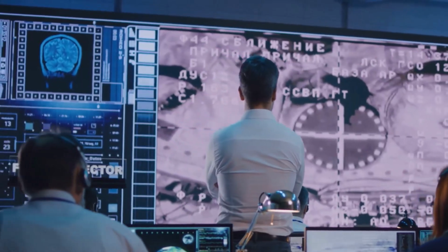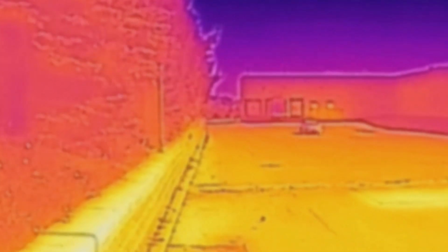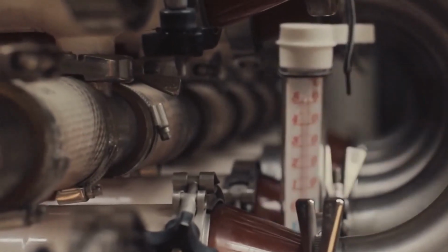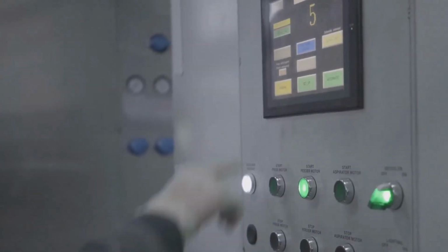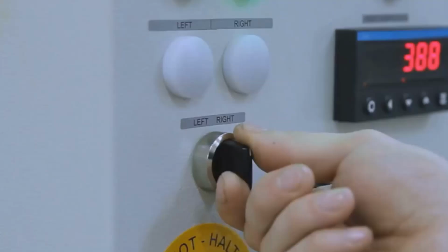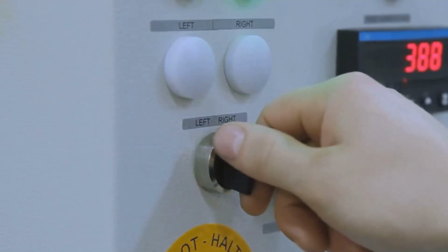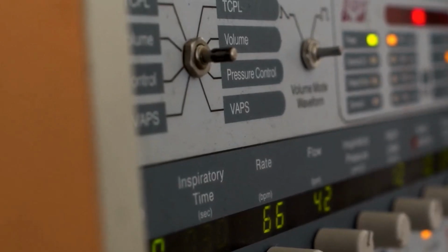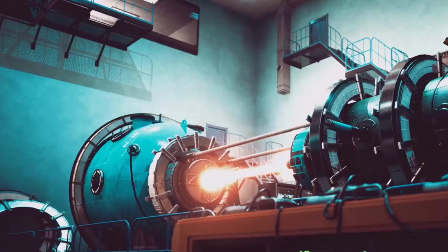Why does this all matter so much? Because boundary conditions control the entire temperature landscape of the reactor core. If the temperature of the incoming coolant water changes, that's a change in a boundary condition. This change will ripple through the whole system, affecting the cladding temperature and even the temperature at the center of the fuel. By carefully controlling these conditions, like the coolant flow rate and its inlet temperature, operators can manage the reactor's power level and ensure that no part of the fuel ever gets too hot. They are the control knobs for the entire heat transfer process.